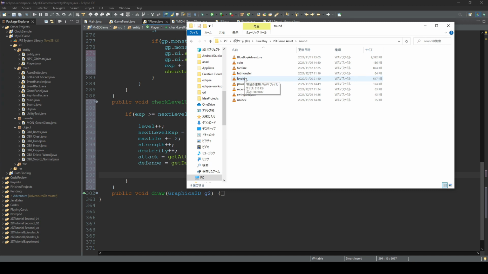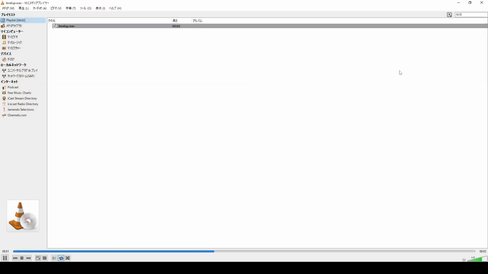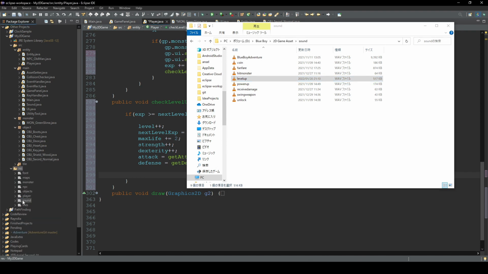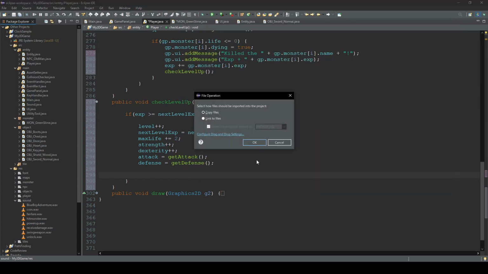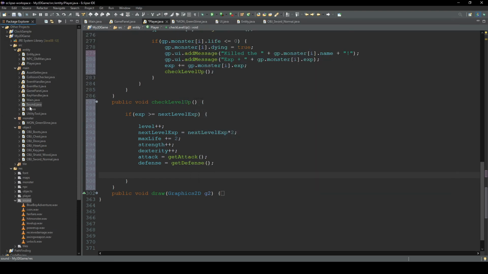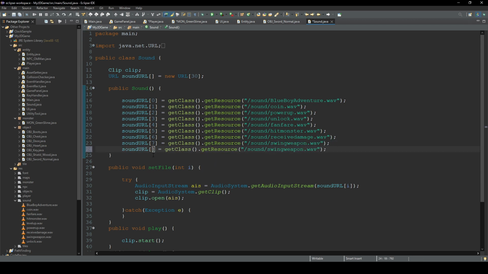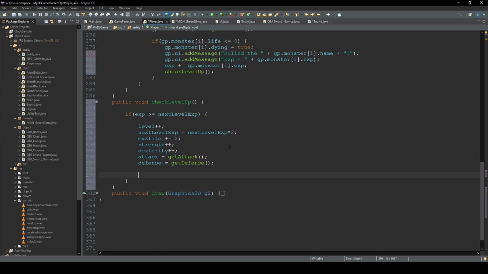So I created this short fanfare. So let's add this to the sound package and open this sound file and add this level up sound, level up, and play this. So gp.play se index 8.